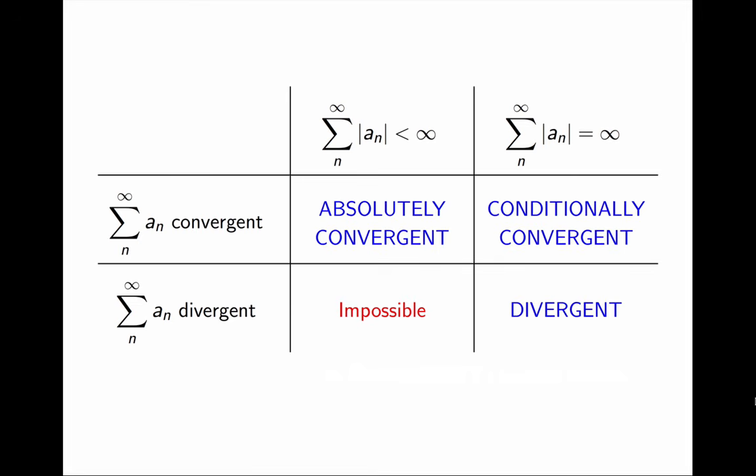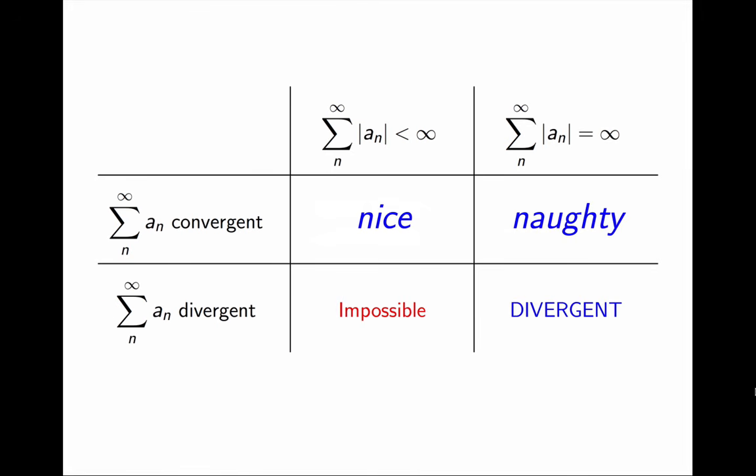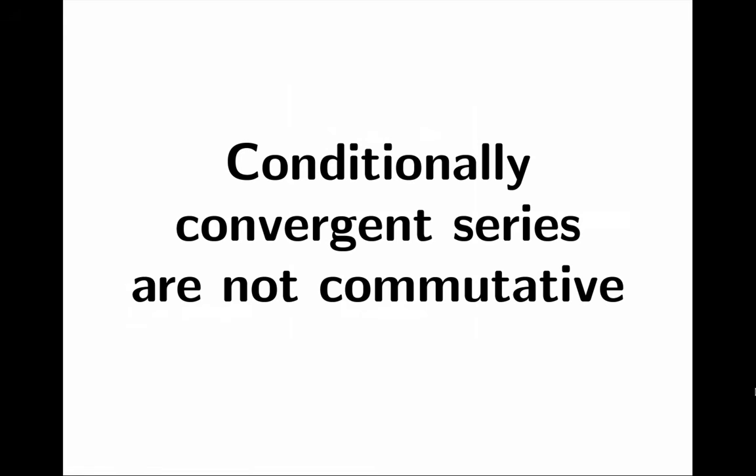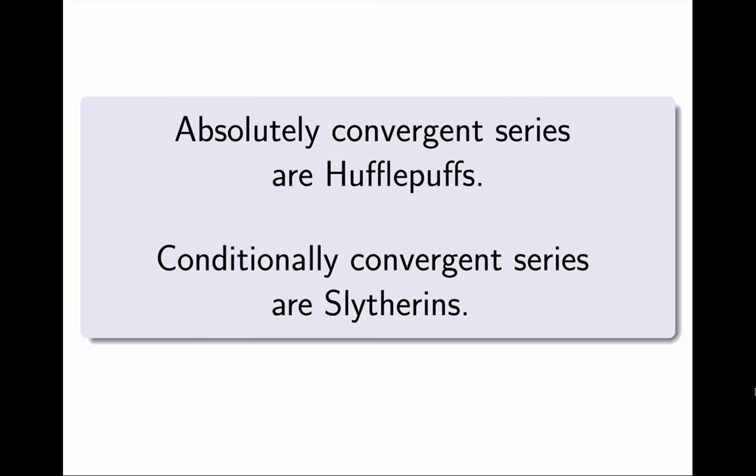Well, not quite. It turns out that absolutely convergent series are nice. In many ways, they behave just like finite sums. You can do to them all the things you would like to do to series. There are some theorems that only apply to absolutely convergent series. By contrast, conditionally convergent series are a trap. They look nice, but they are nasty. They have some pathological properties. For example, conditionally convergent series are not commutative. This may come as a surprise. It goes against everything we know about finite sums. But that's a topic for another video. I will put a link in the description. For now, simply remember that absolutely convergent series are nice, and conditionally convergent series are treacherous.